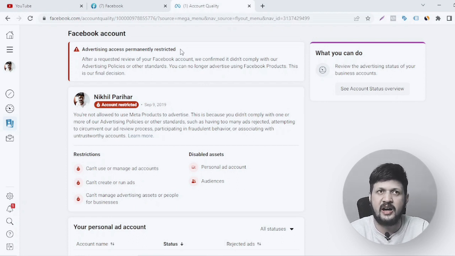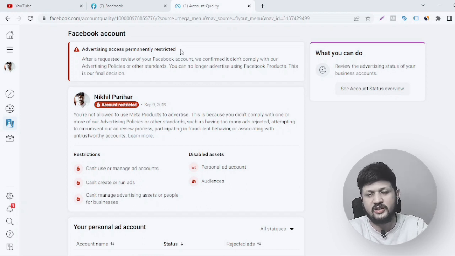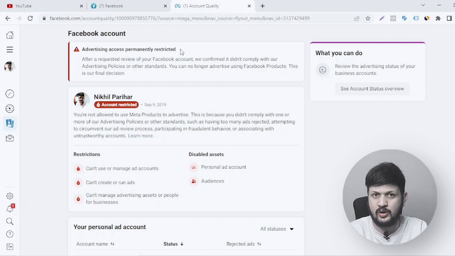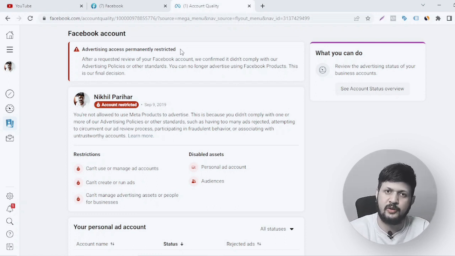Third one, which I have also seen personally working, and which I think most people cannot have the luxury of, is that if you somehow have access to an ad account which is big or spending a good amount of money, you can talk to the support team. It'll give you an option from their ad account. You can tell them the problem, that my profile is restricted, can you help me unblock it? They will go through the process, and they will see that you are spending a very good amount on that particular account, so they'll try and unblock your ID also.